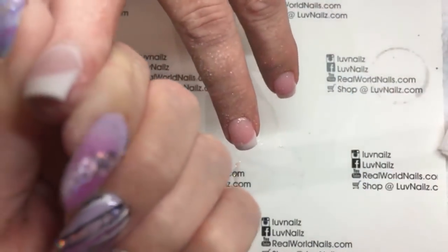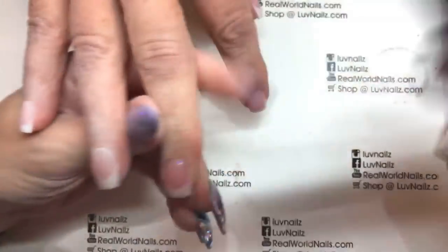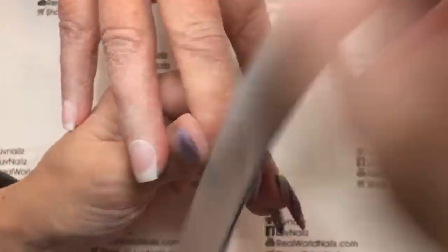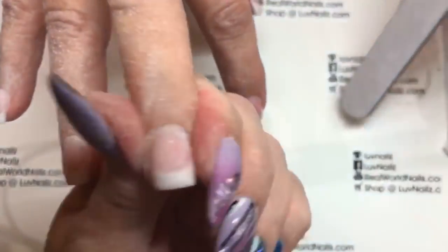Because she loves, I think it's because you like the pink, right? Mm-hmm. She loves the sparkly pink, so that's why she really likes this way of doing it. You know, backfills give you a different look than a French gel polish. And if we had this color pink in a French gel polish, maybe it wouldn't make a difference, but we don't. So, custom glittery pink is super fun.